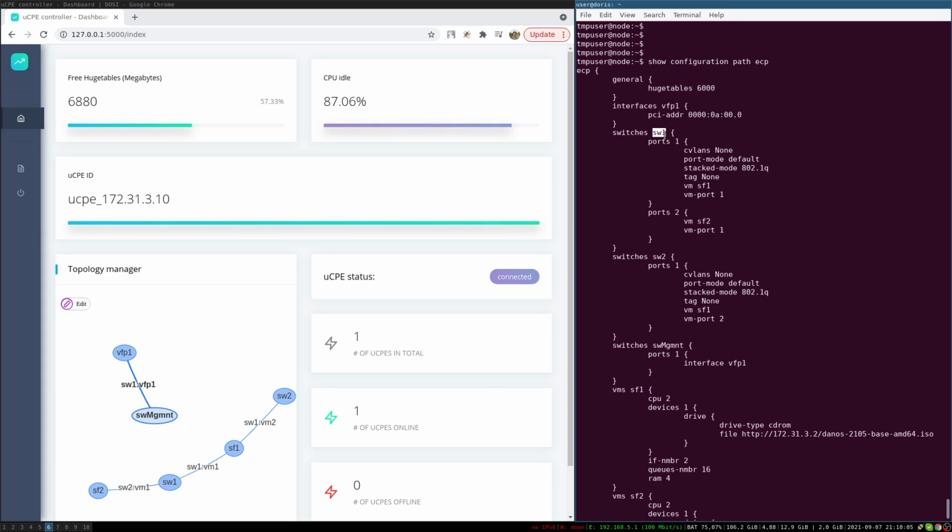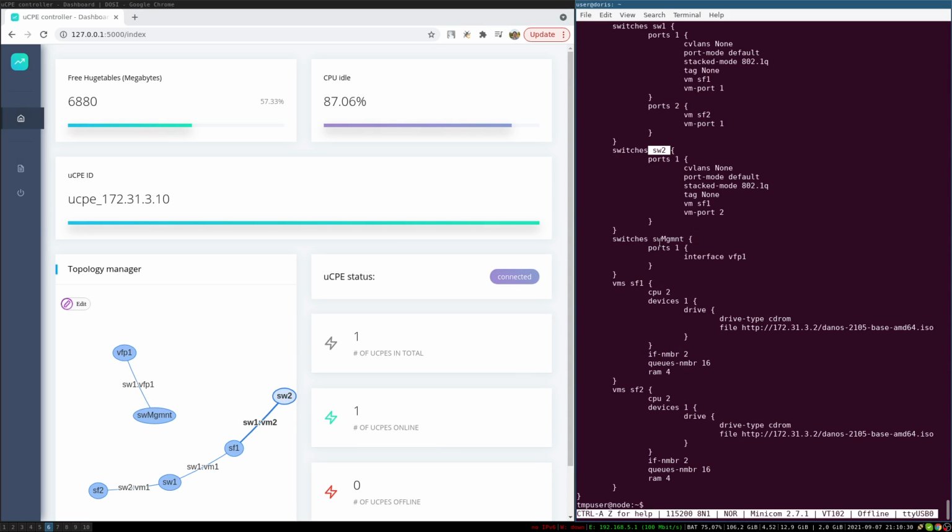After that, switch 1 is connected to service function 1 and service function 2. And service function 1 is connected to switch number 2. And also we have some switch for the management plane.